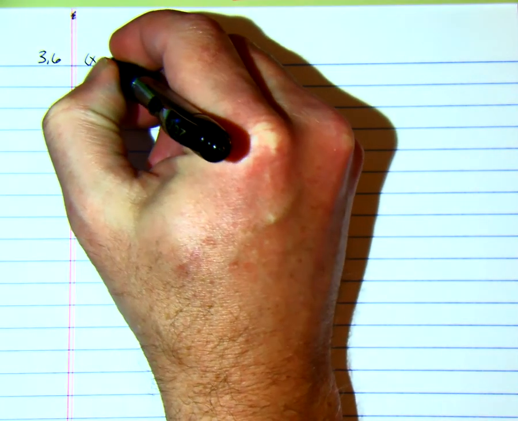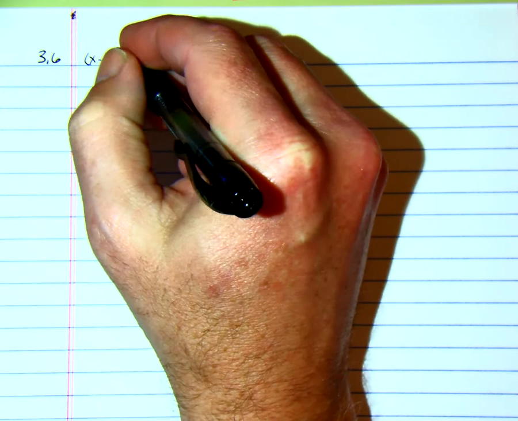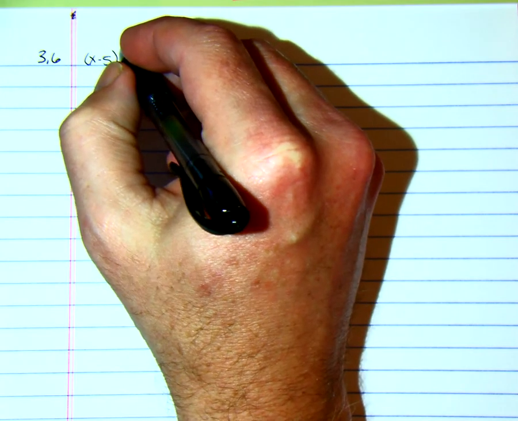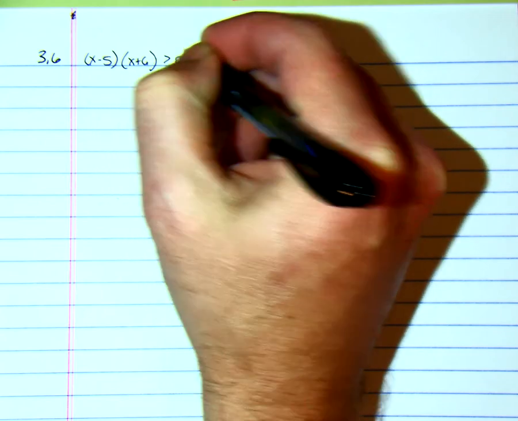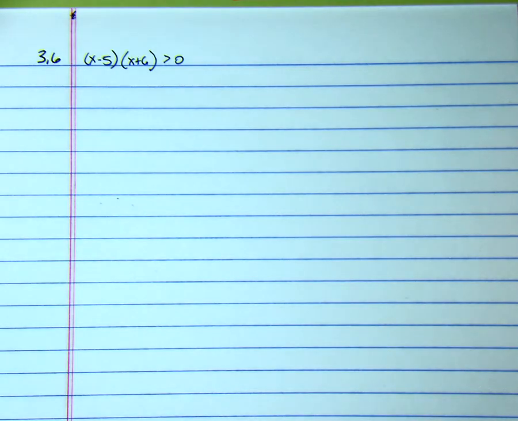So today we're going to roll with lesson 3.6. Lesson 3.6 has to do with graphing inequalities with polynomials. So the first one is going to be odd just because we're usually never given the equation in this form. It's in factored form, which is unusual, but it actually is kind of nice just to get us started. We know that this is greater than or equal to 0.